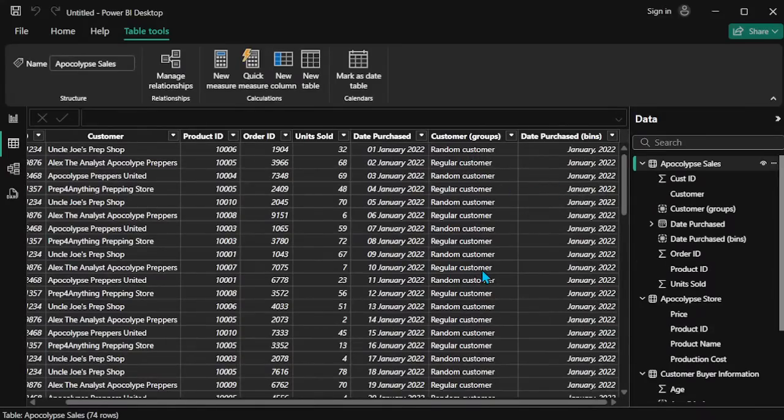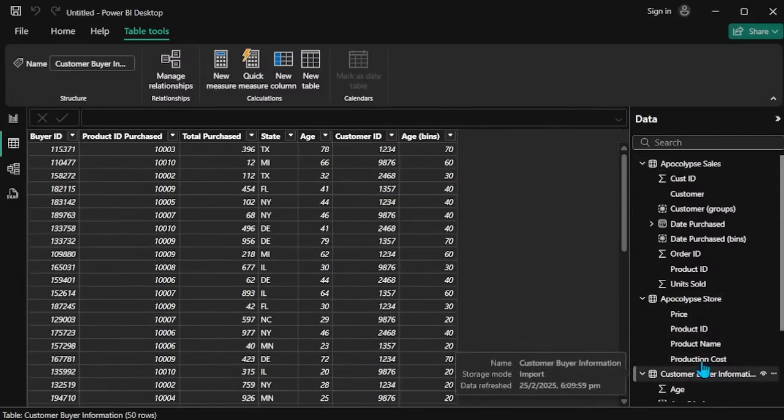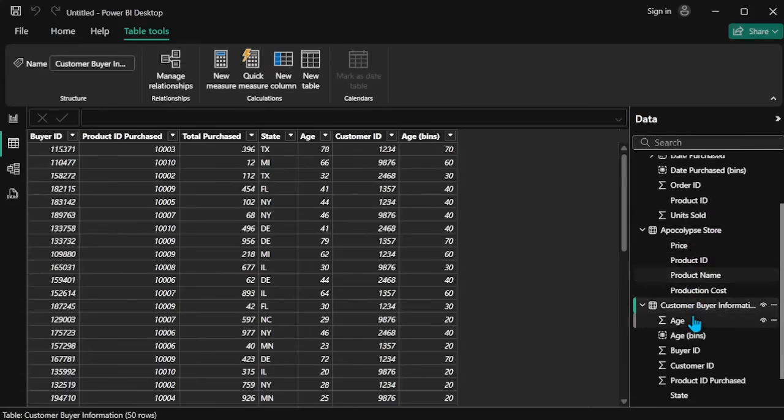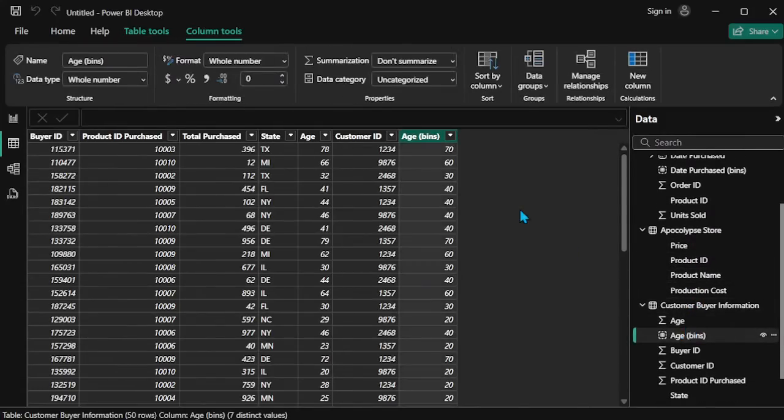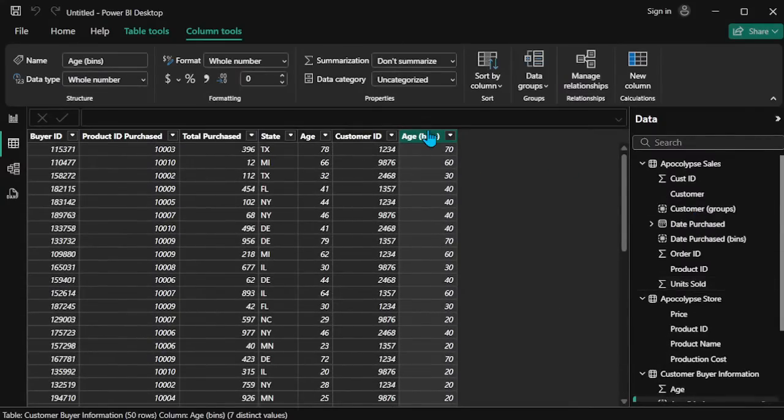The customer group is a list format. The date purchase is the bins format. We already tried to create it with order ID, but it's having some issues. We will try to rectify it in the next session. Next we can create the age bins. Age bins are like this: a range of 70 to 80, age 60 to 80, 70 range, like this format. The age bins will be decided by the age range. So this is the way we can create the bins and a list.